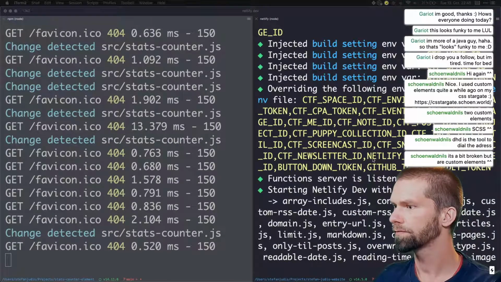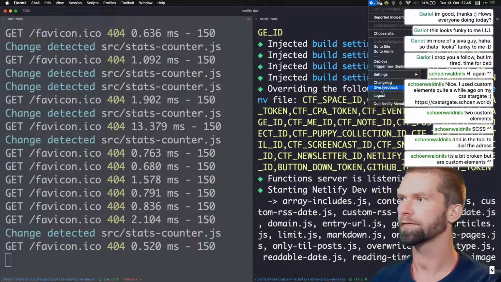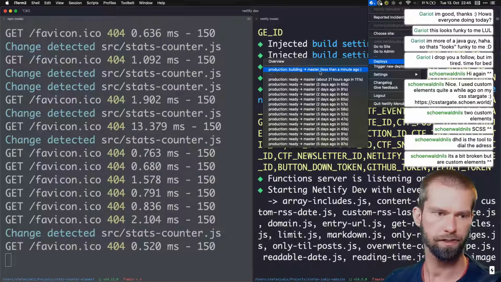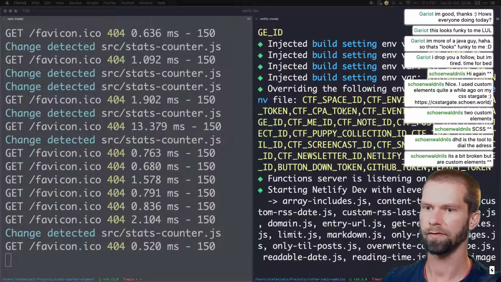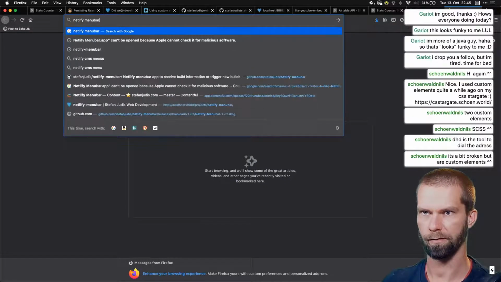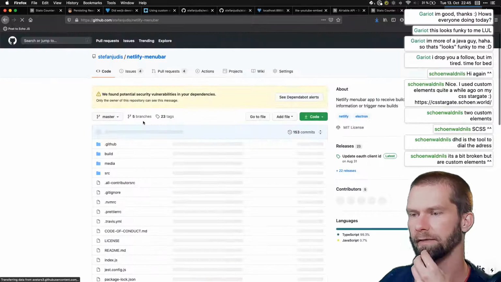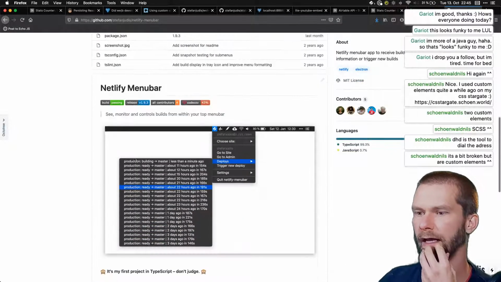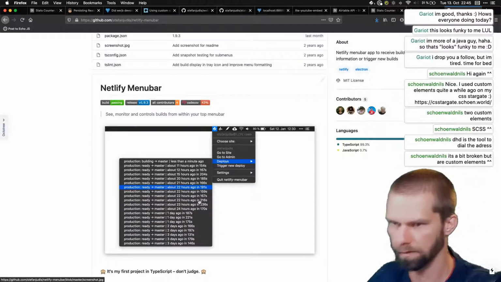So these seem to be, no, they are not in order. Okay. You might have heard that I'm using a little tool that I wrote myself. It's an Electron app. It notifies me when something is happening, and then triggered a new build in Netlify, so I can always have notifications about build things. If you're interested in learning more about this, and if you're a Netlify user, you can search for Netlify menu bar. This is something that I didn't touch in a while because it completely helps me out with the things that I want to do. But if you want to have something here for your Netlify usage, I'm up for PRs or collaboration or something.